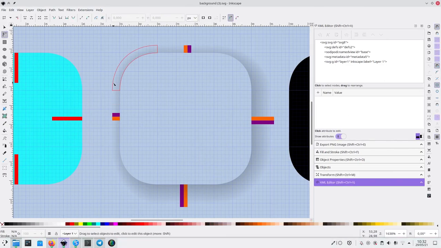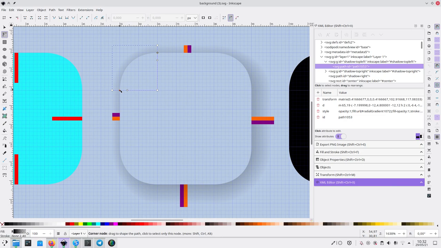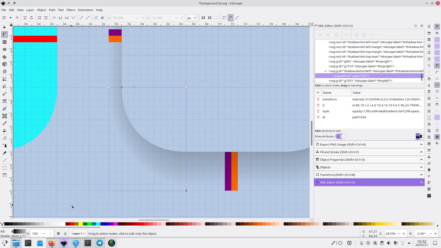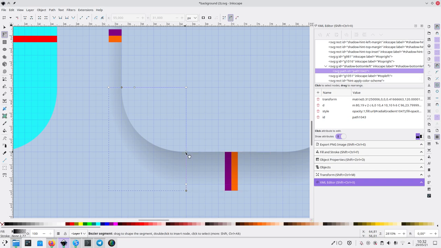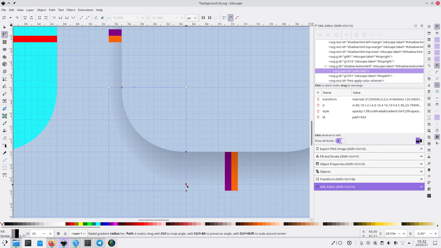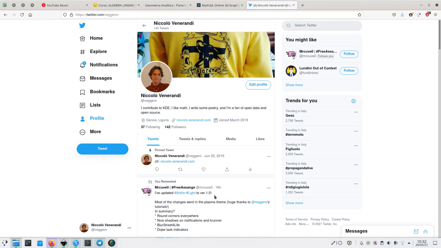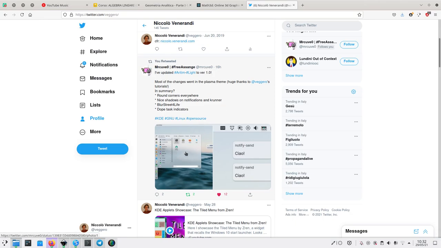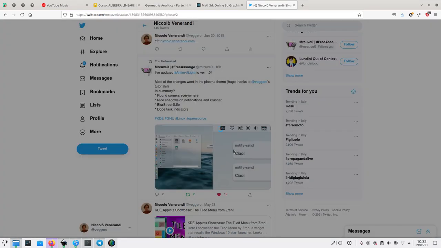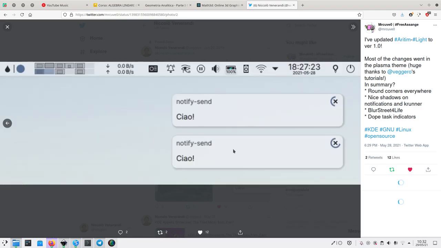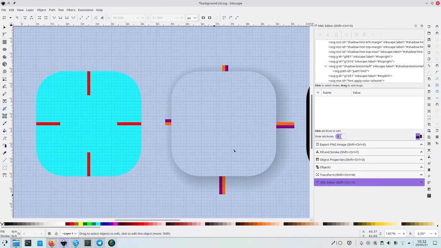And we can also see that how this was done is a radial gradient here, pretty normal stuff. But in here, you can see this object that changes its size and it's bigger and has a wider radius for the shadow here, which is a very cool concept that we'll try to replicate. So as you can see here, it's this theme. It looks like this when you actually use it. And it's very nice, I like it. So let's try to do something similar with Breeze.